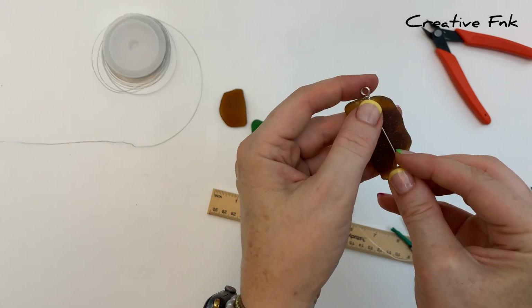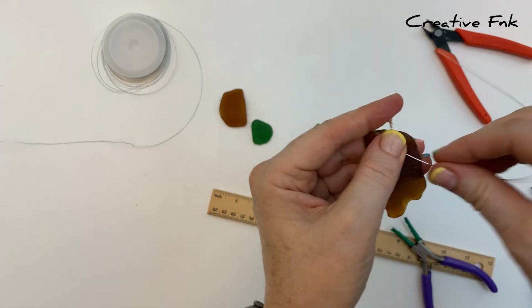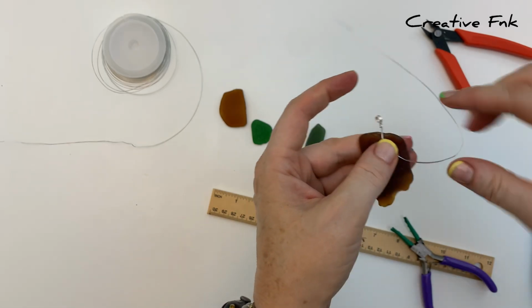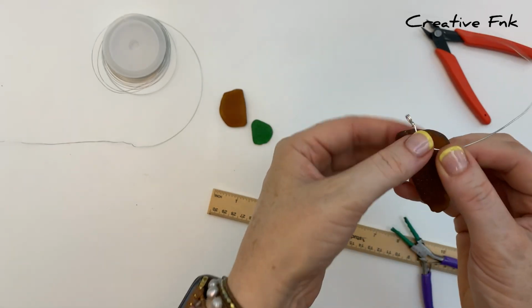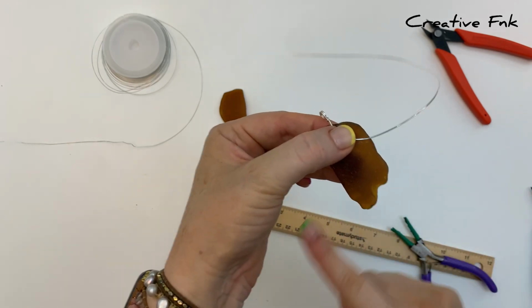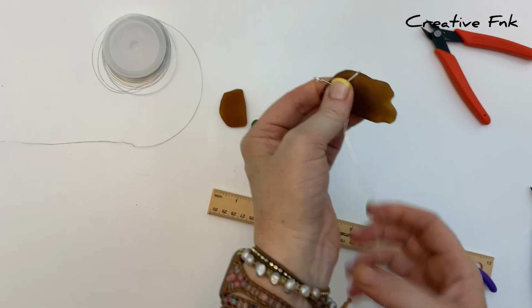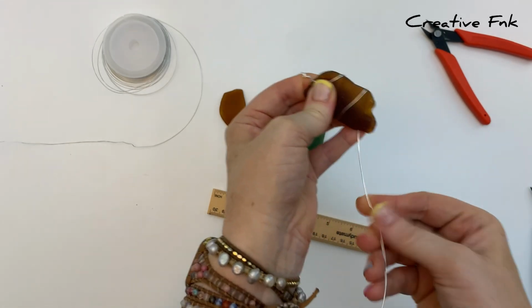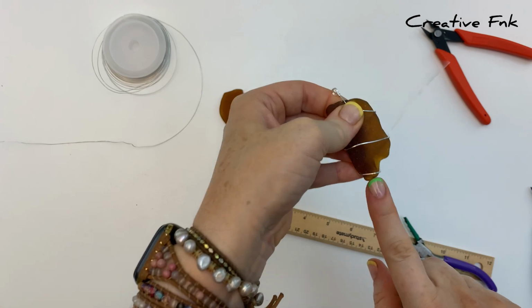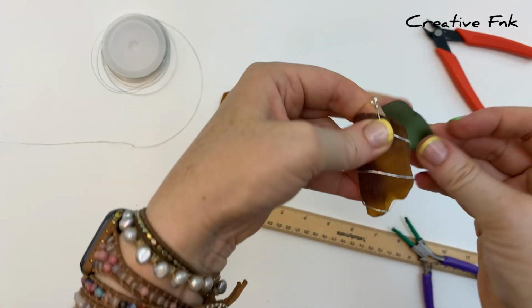Now gently holding that bail in the center there, we're going to work our wire across to the right hand side, gently bending it around, and then we're going to sort of fold it around the back of our sea glass. So we're going to wrap it downwards around a couple of times. So working in a downwards diagonal direction, and we always want a smaller loop on this bottom layer. So that's going to help to hold your sea glass secure inside the wrap.